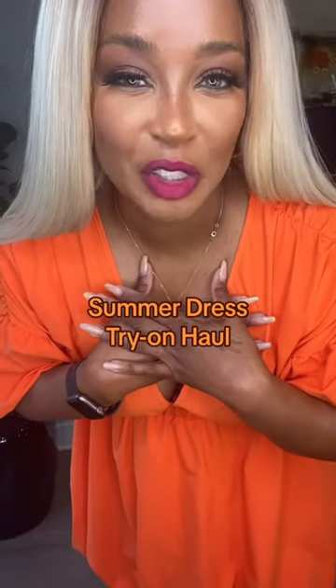I have another Amazon trial haul. Baby, I've been waiting on this dress. This dress is so cute. This little balloon sleeve in the bottom is giving. I love this dress. It has a deep plunge line — I need to really change the bra — but I like it. I'm wearing a large in it.